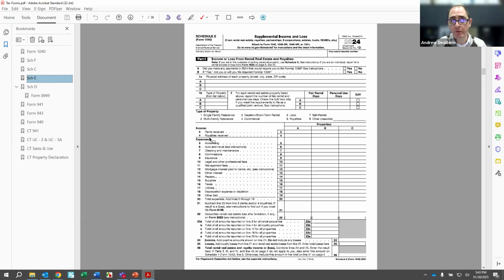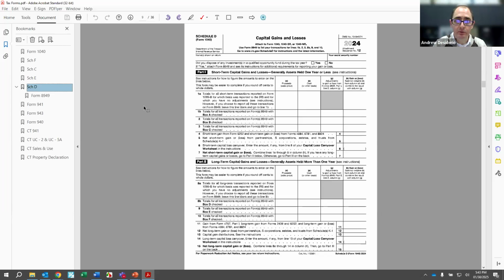There are a lot of gravel pits in Connecticut for stone or sand. This is where you would treat that income separately. The costs that are associated with that income would be listed here. If you have a mortgage on the property, if you have insurance, or if you pay someone to monitor it, or if you have repairs that need to be made, this schedule would be used for that type of income. It's not common, but know that they're out there. Capital gains. This is where you would report those sales of assets.